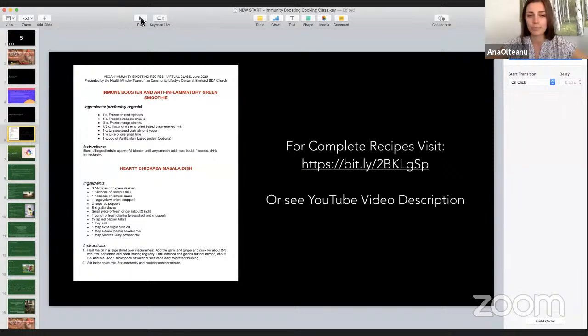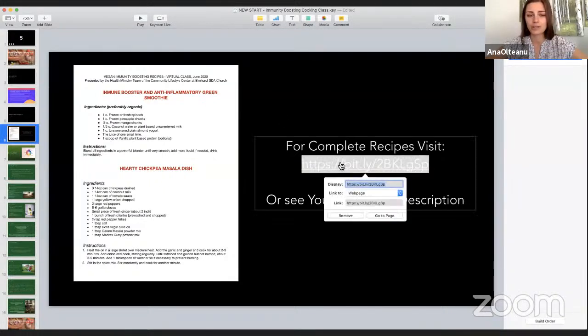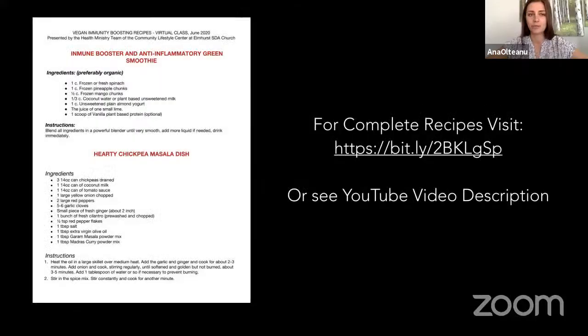As you're watching the recipes, we encourage you to please download the recipe document that will be posted in the chat on Zoom. If you're watching through YouTube, the link will be in the YouTube description. So it will be easier to follow along, and you will be able to save that on your computer for future reference if you decide to make any of the dishes. Now, like John Pirosky mentioned, after the recipe presentations we will have a Q&A session, so we will be able to interact at the end.